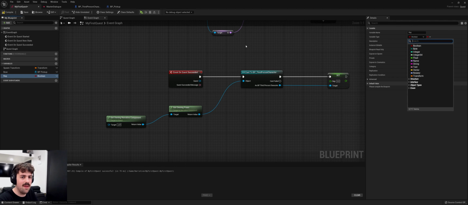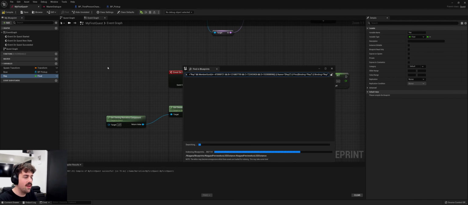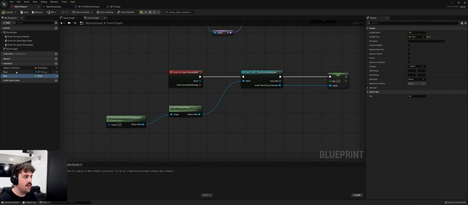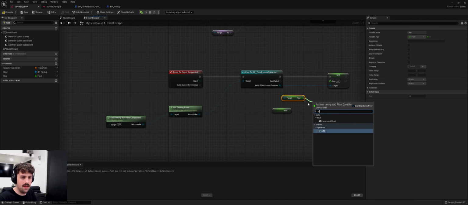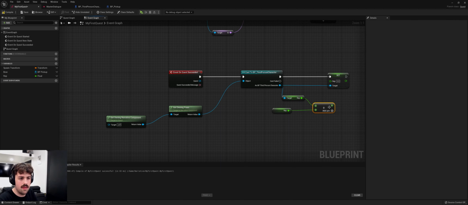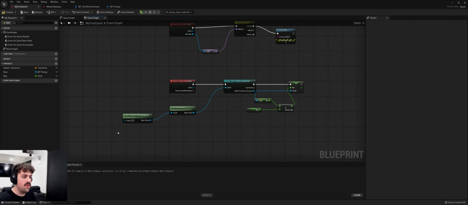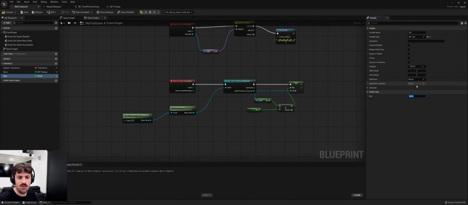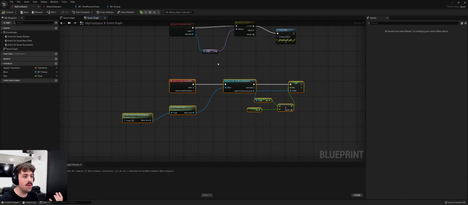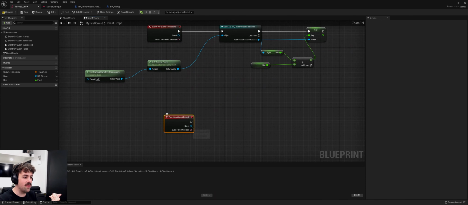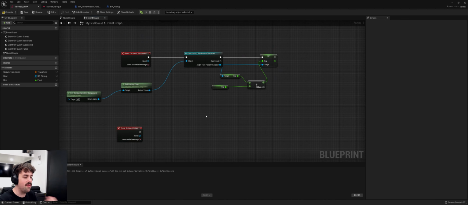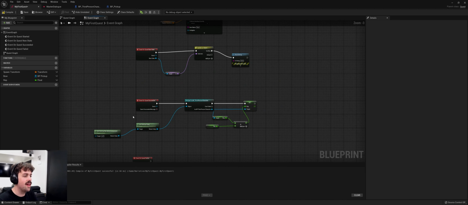So each quest could have a certain amount of rep that it gives your player when you complete the quest, right? So we would just do this here and then add like that. So the quest could give you 500 rep when you complete it, for example. So you can easily give the player rewards when they complete the quest. Or, for example, you could punish the player and remove some rep if they failed the quest. Stuff like that as well is very easily achievable here.